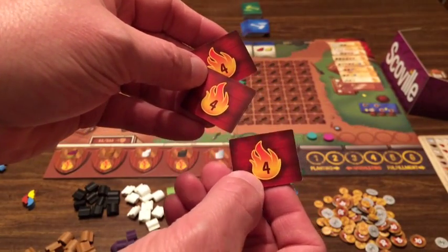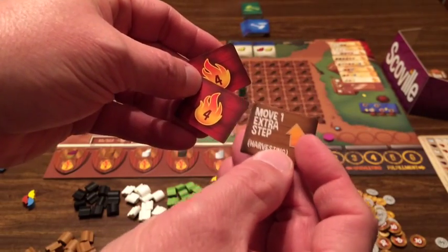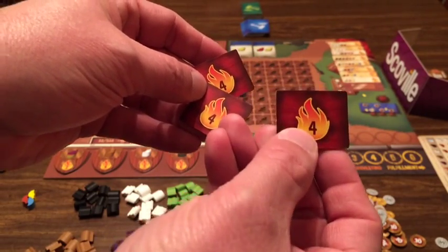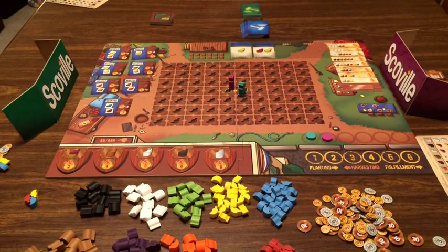So you really got to know, is it worth it to you to spend that token to get that one extra step? Because it's going to cost you 4 victory points in the end. So it's a good incentive to think, do you really need to use that, or do you want 12 victory points at the very end? Because that could be a make or break.